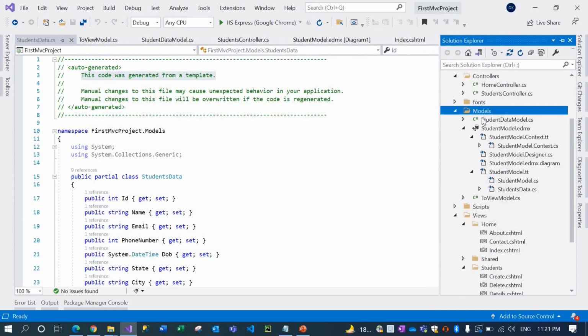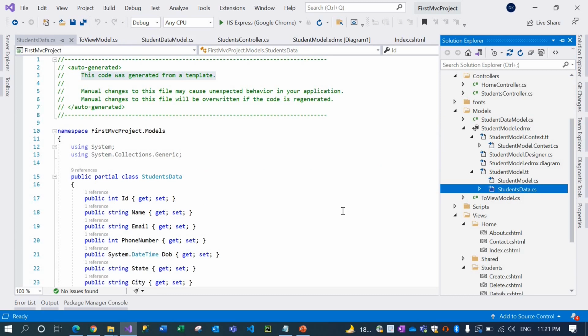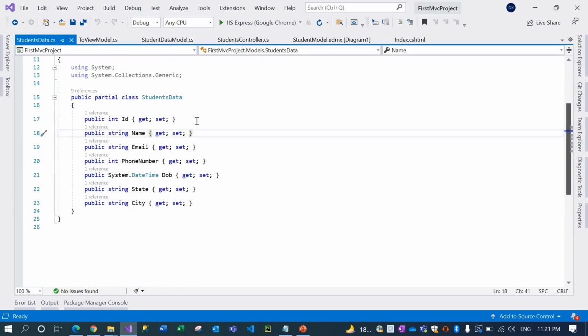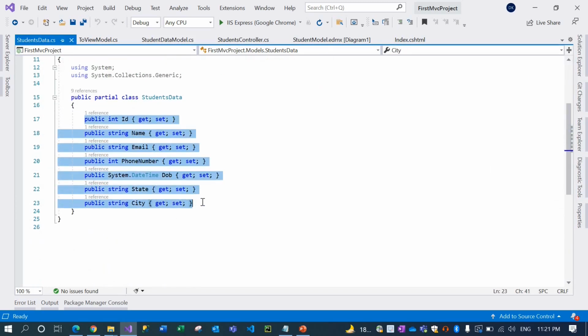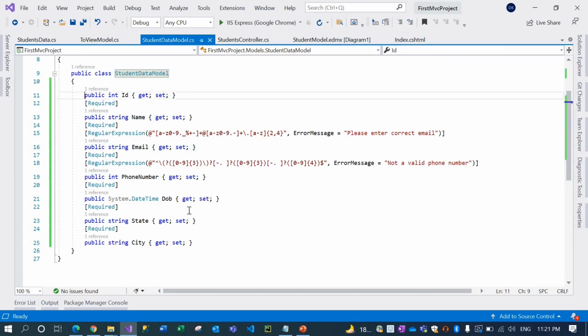In the same way, I have created this student data model class, and I have copied all the data fields from here and pasted them here.